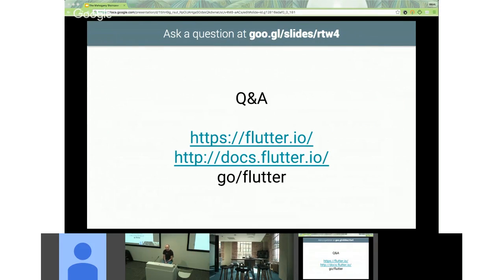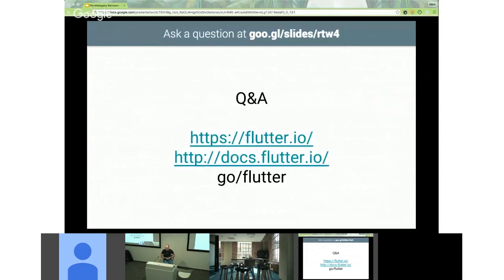Yes? So other than having my app slow down, is there some way we can detect tree relayouts that are happening far more than we want? In other words, we unintentionally cause the tree to relay itself out? So the question is, can we detect when the render tree is being laid out more than it should? That's a good question. It's hard to do that completely automatically because we think it needs to be laid out. That's why we're laying it out. But we can probably dump metrics about who is being laid out, which could be helpful. We haven't done that yet, but we should definitely follow up and we'll look into that.